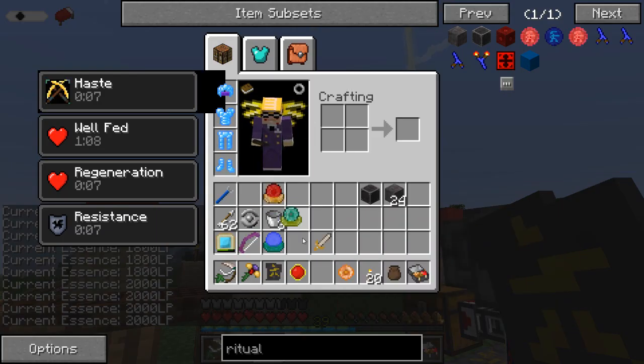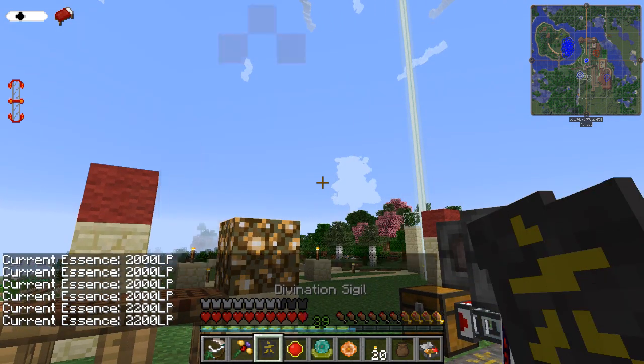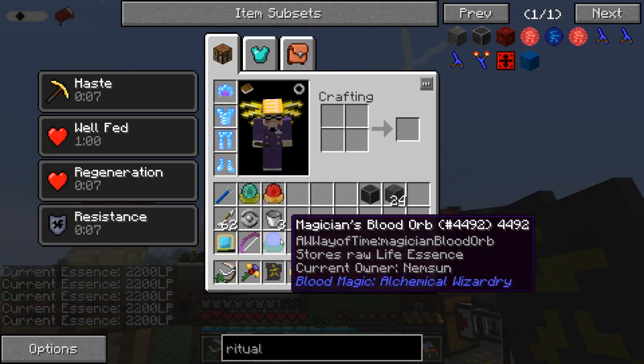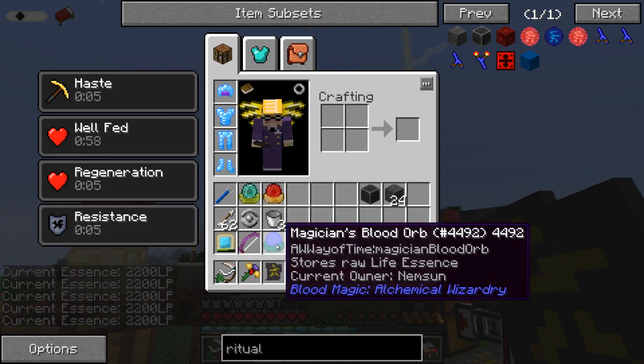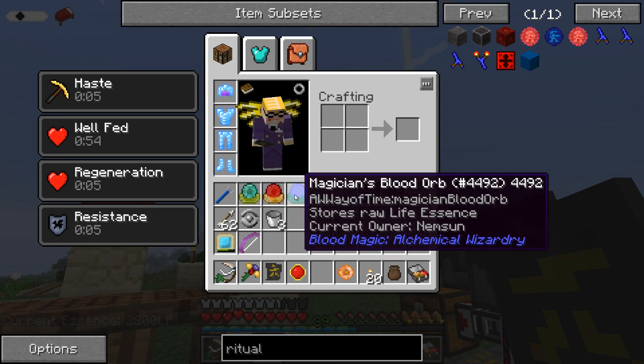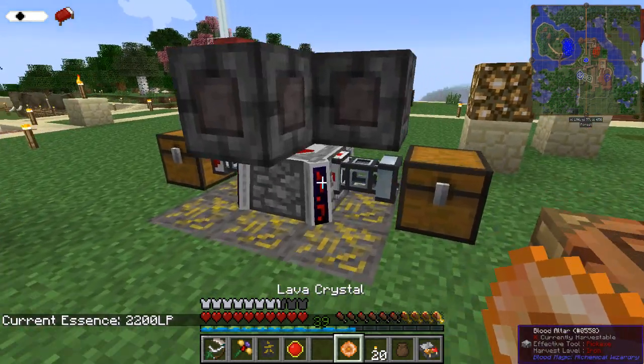Take that off and look at the apprentice orb, and that gives me another 200. So each one of these orbs gives me a different place that I can store stuff. So at the magician's level, I think I can store a lot. Well, there you go. That's the best you're going to get out of me, because I can't remember the actual stats for it.